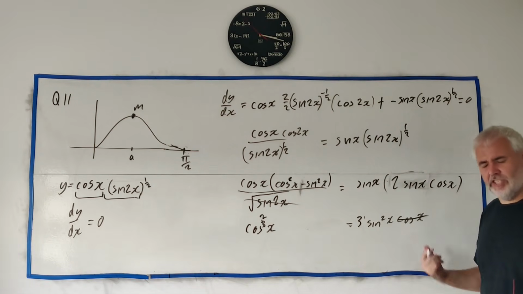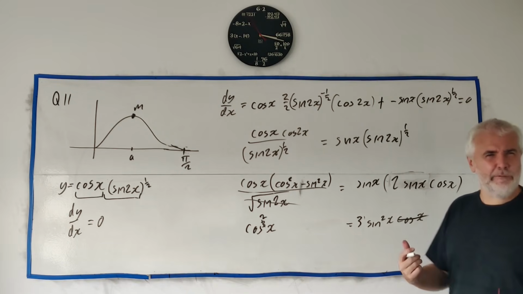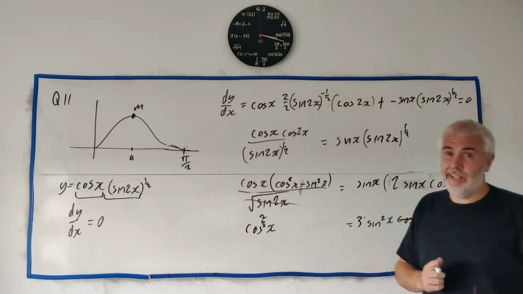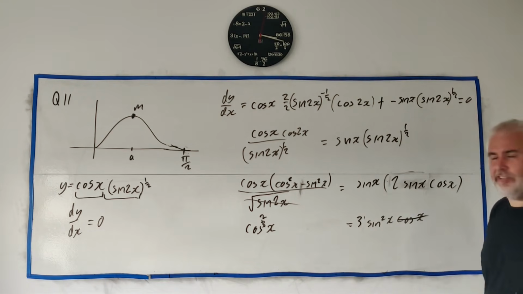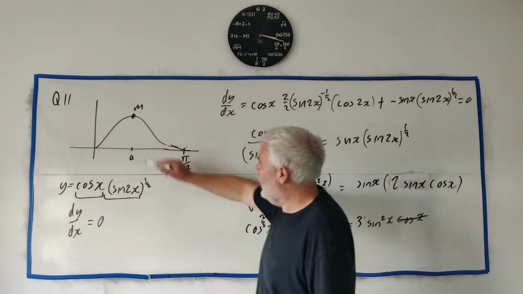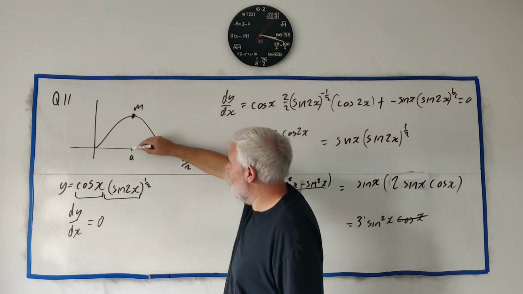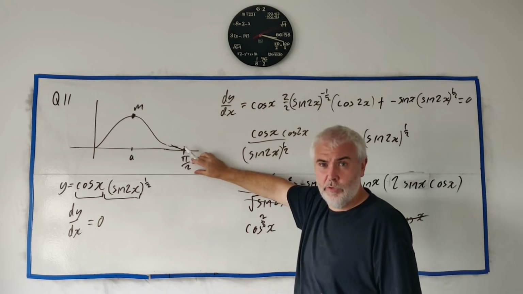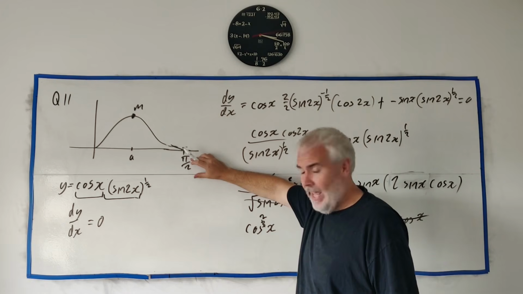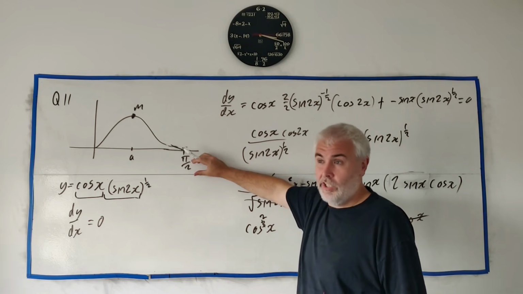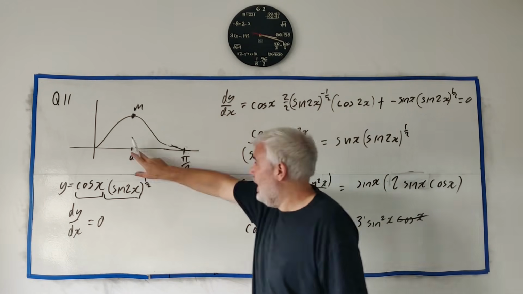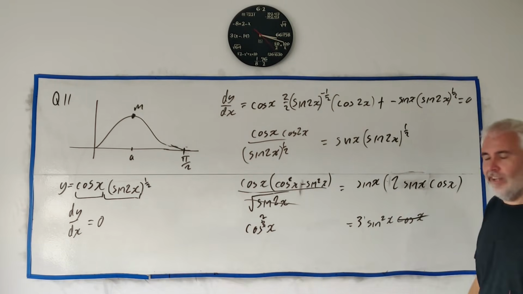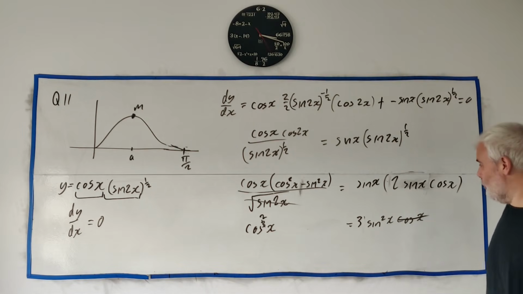Be a little careful there, I just divided by something. What if that was 0? Cosine x is 0 sometimes. So a lot of students might be like, how come I was allowed to do that? The reason I'm allowed to do it is I'm in this world right here. We're somewhere between 0 and pi over 2 for x, so cosine of x isn't 0 at this point. If we were talking about this point, then yeah, I'd be in trouble, and dividing by that across would just mess up.